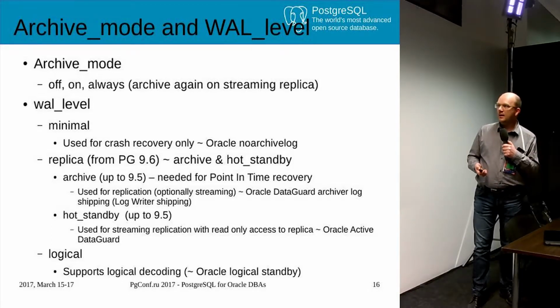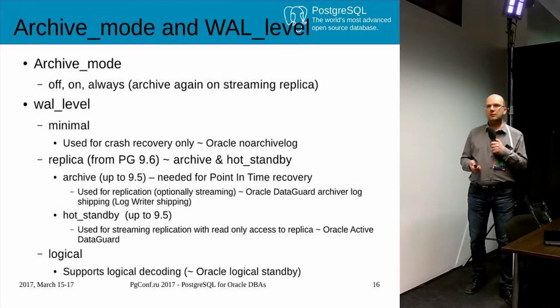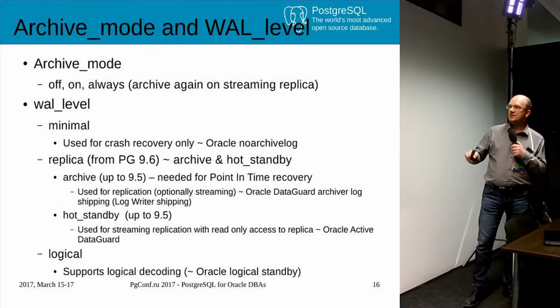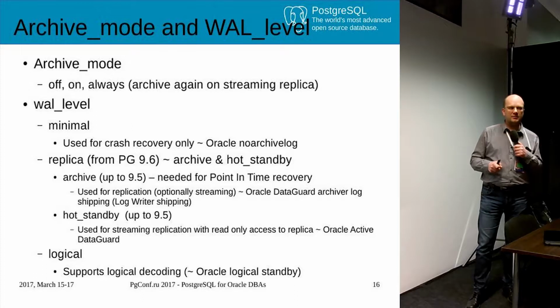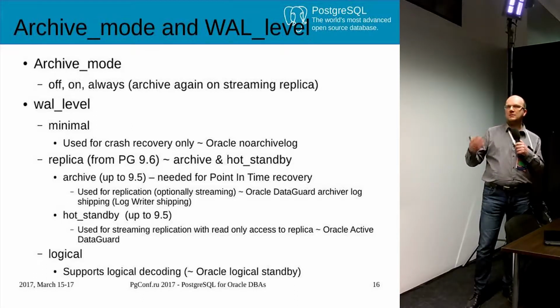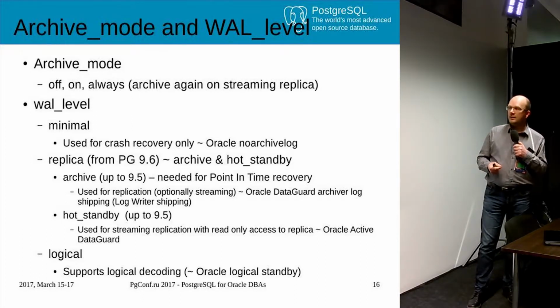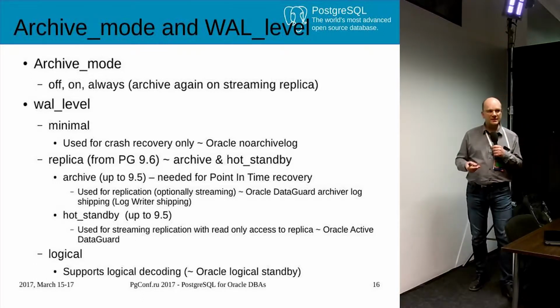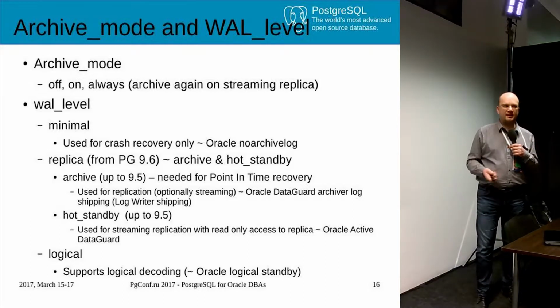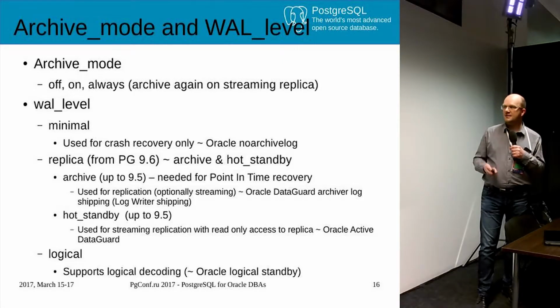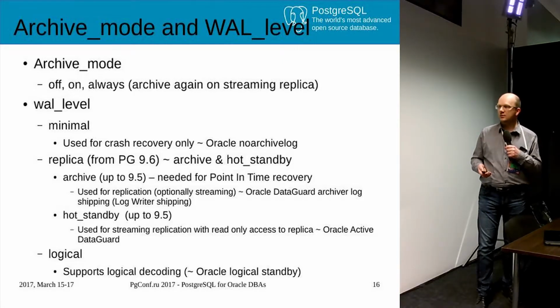And the hot standby adds slightly more data to the transaction logs. So you can run the replica or streaming replica on Postgres, and it provides you the ability to open it for queries. So it's almost the equivalent of the Oracle Active Data Guard feature, available instantly in Postgres with no license cost.